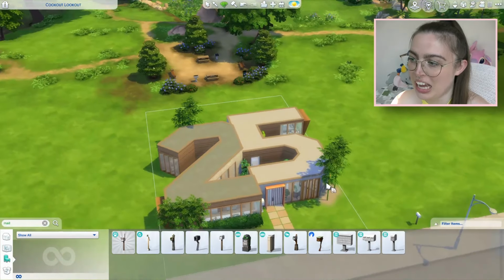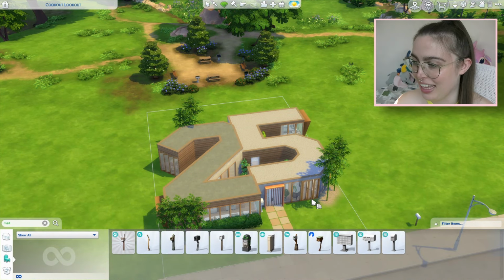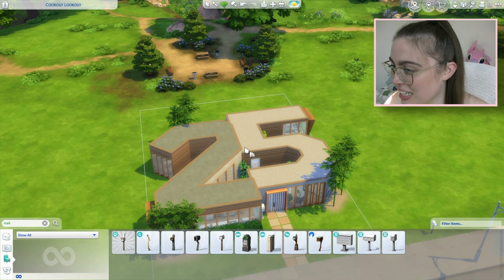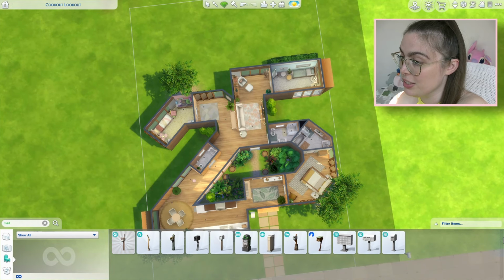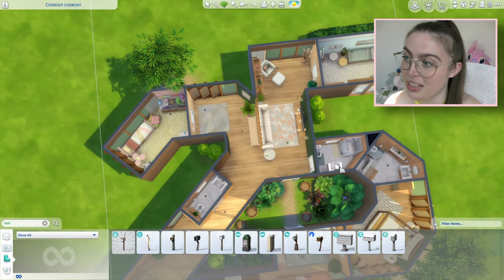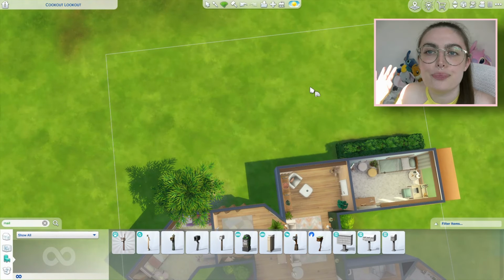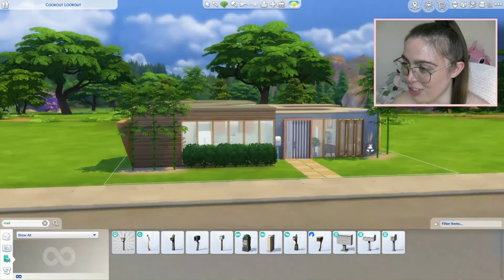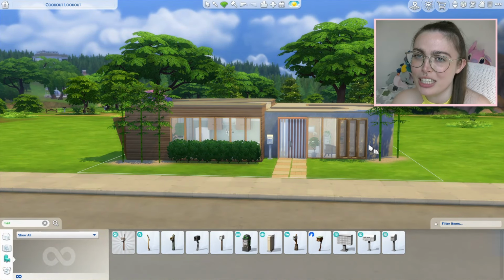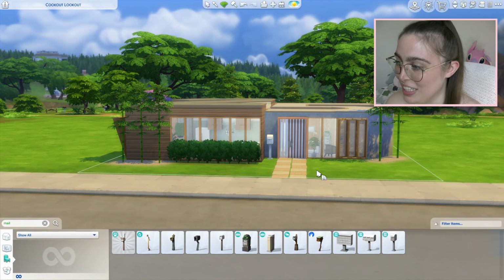This obviously doesn't really have a back garden or anything like that, but that's just how I wanted it to be. If you wanted to play in this 25 shaped build, you could probably just add a back door here and then expand outwards towards the back. Just a little top tip. But yeah, this is the whole finished build. I actually really like how it turned out. I don't really know what I expected to make, but this was definitely not it.